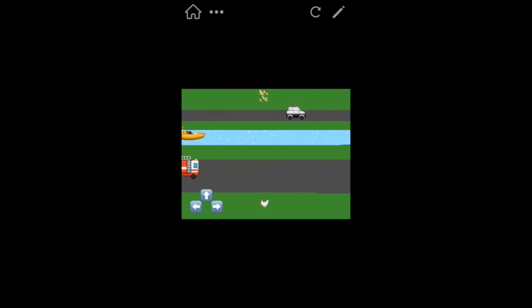In this video, we're going to learn how to make a version of Crossy Road, a game where you control a chicken and try to get it to reach the top of the screen without being run over by cars. If you ever get confused while making this game, just pause and rewind the video. Let's get started. The first thing we're going to do is add our main character.